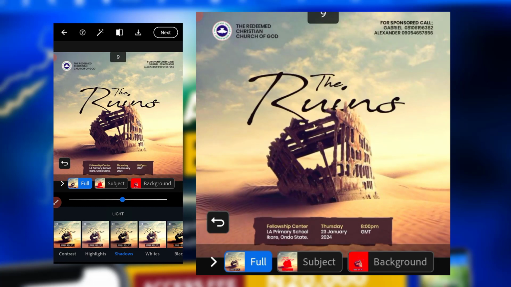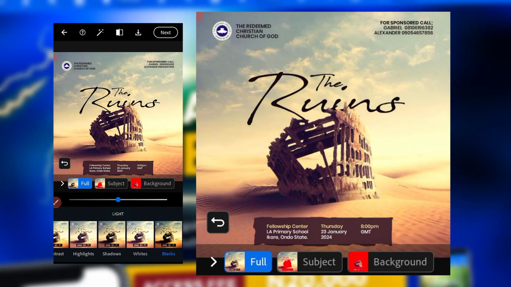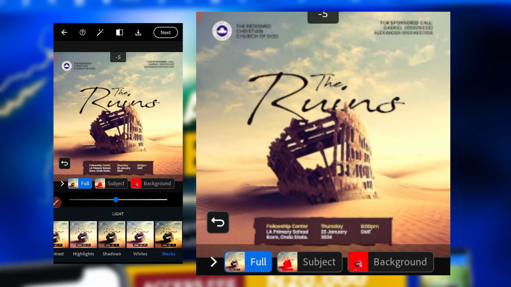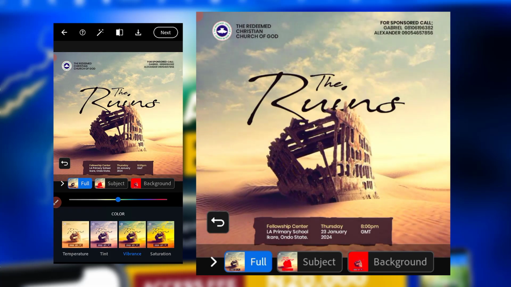Let's just make those dark areas visible a bit. Let's play before and after. So you're not seeing anything anyway. Let me just touch the saturation.